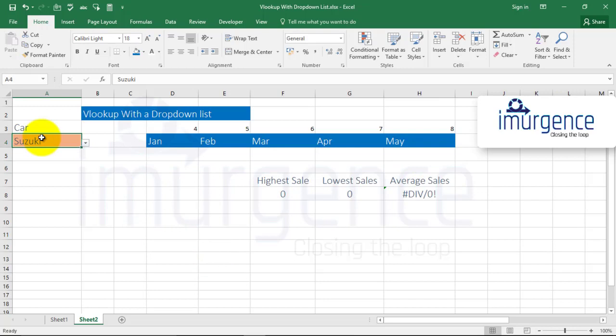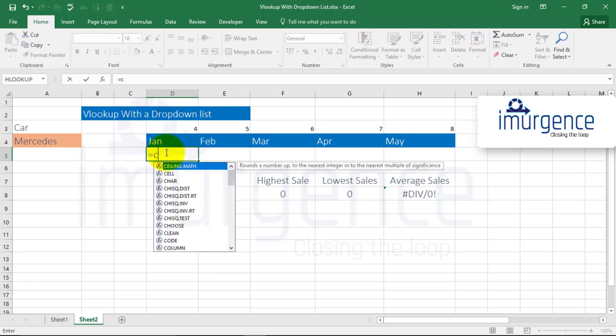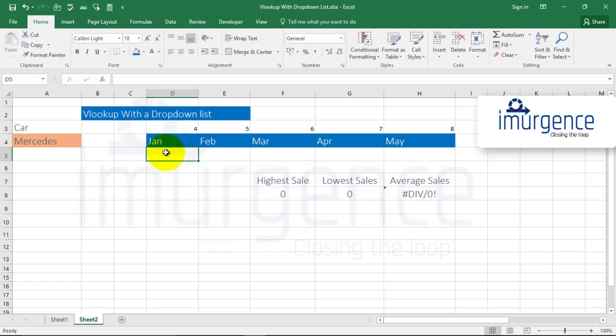So we all know how to create a drop down list, so no need of going into that. So what I did was I created a drop down list, and from here I can choose the name of the cars. Now here I want to apply a VLOOKUP formula which would start with is equal to, well actually we should learn to create a drop down list again, because this is mainly about using VLOOKUP with a drop down list.